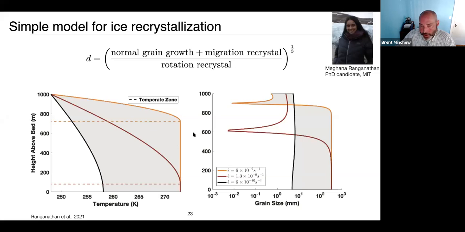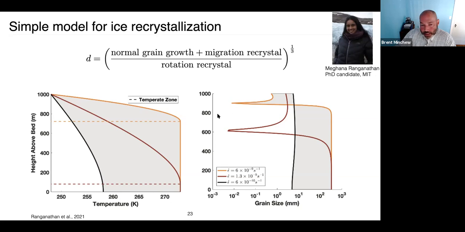And what I'm showing here is some realizations of the idealized version of this particular model for different observed strain rates and so forth. But the takeaway message from all this is that for different realistic values of the strain rates that we observe within the shear margins of the glaciers around Antarctica and Greenland and so forth, we'll get various temperature profiles, but more importantly, we'll get different grain size profiles.